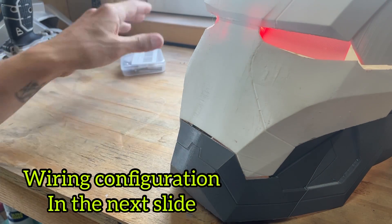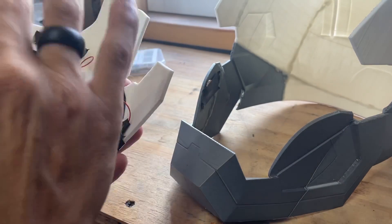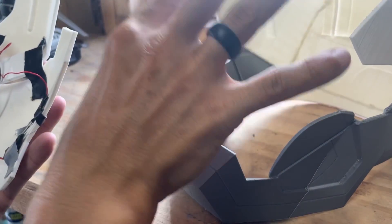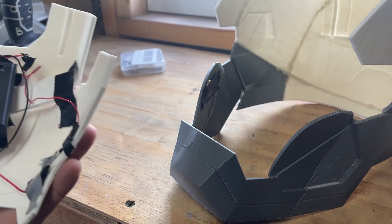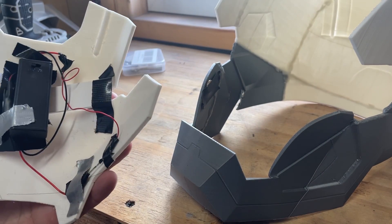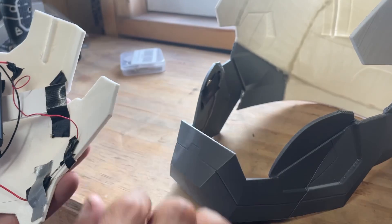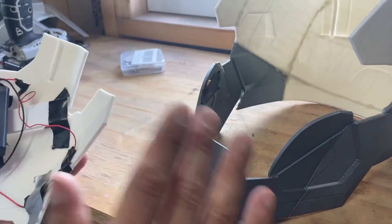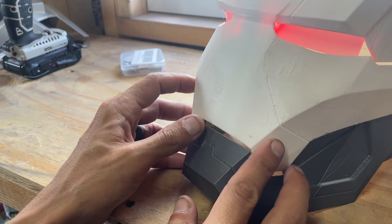It's a pretty simple concept — really not that hard. You glue your eyes in place, you get your power supply where you need it. What I like about using a power pack like this is it does have an off switch, so if you don't want it to constantly turn on and off you can just flip it off. I'll have other videos that show a hidden switch where you can still incorporate this reed switch, but that's for another time. You just need to leave it on, and then when the faceplate closes the lights will turn on.